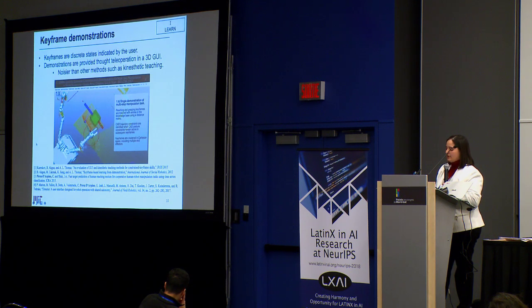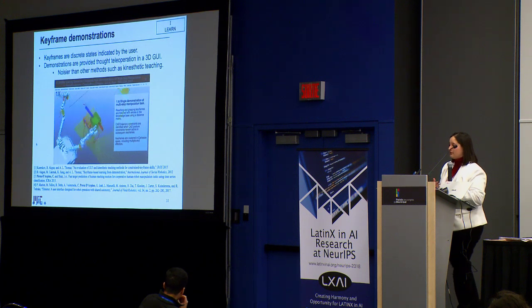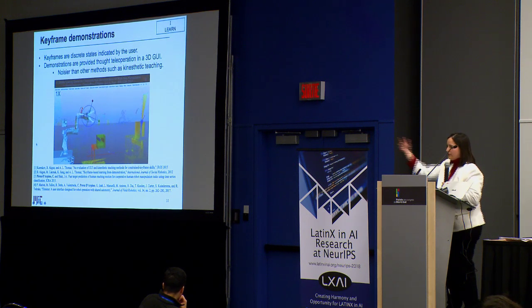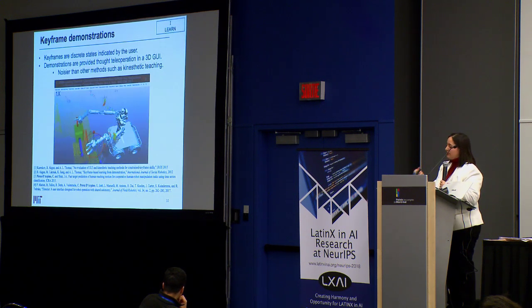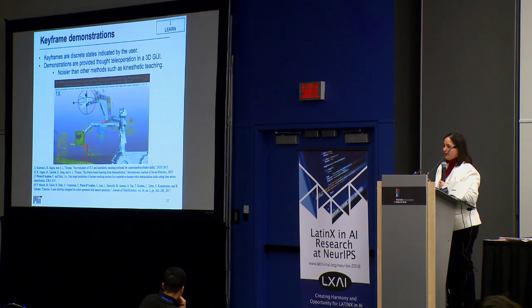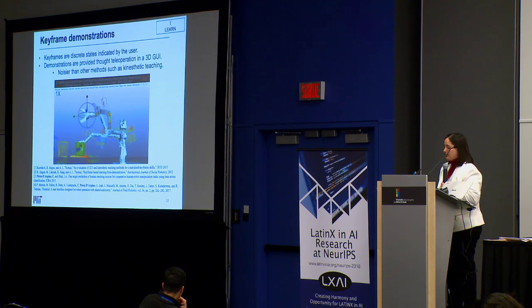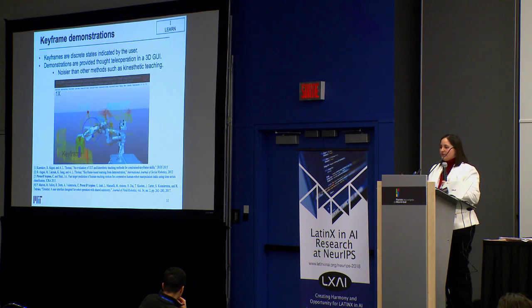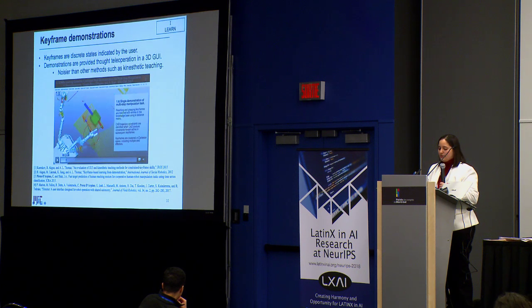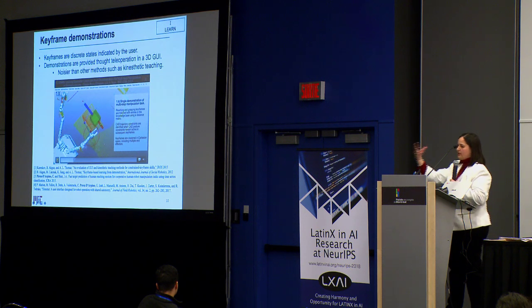So this video here shows how we collect the demonstrations. Now that we're used to seeing, maybe we can collect demonstrations from video of a human doing the task, or we can put sensors on the body of a person to collect their motion. Alternatively, we could also move the robot itself. That's called kinesthetic teaching. And in the case of my research, we have been doing it by having the robot in some sort of 3D user interface.